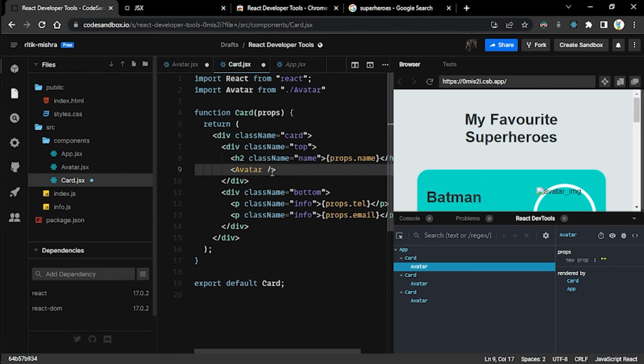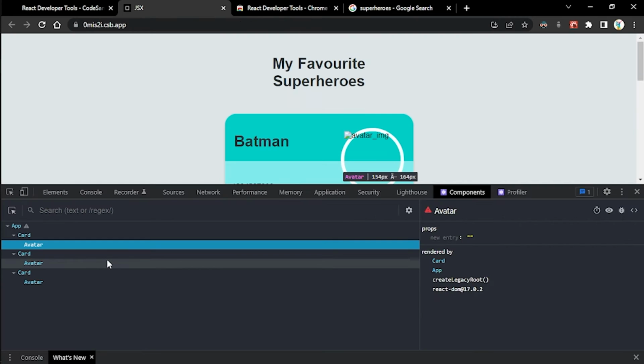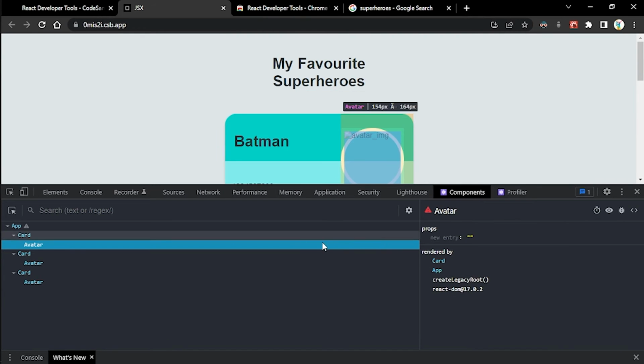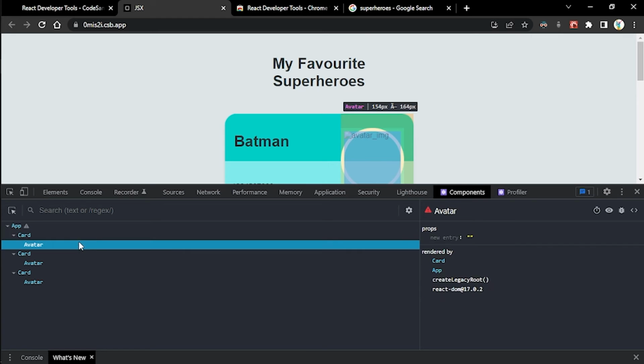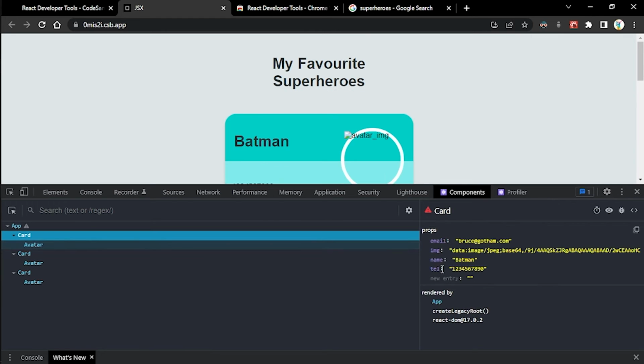So in order to correct that problem that we had, it was actually because we were trying to tap into the image property, the prop of img, which is not yet defined for this avatar component. As you can see, we don't have any entry of this, and inside this avatar we were trying to access this particular prop of ours.